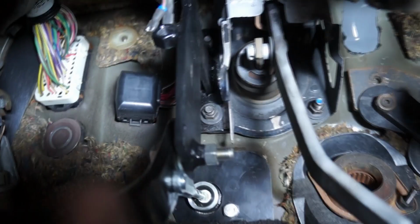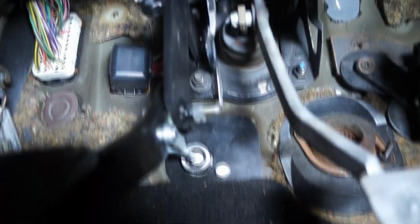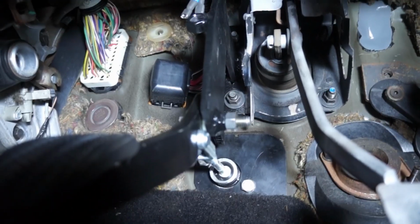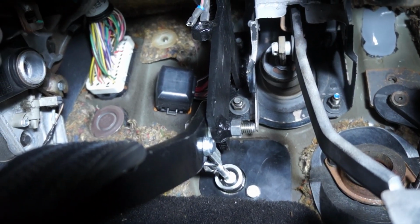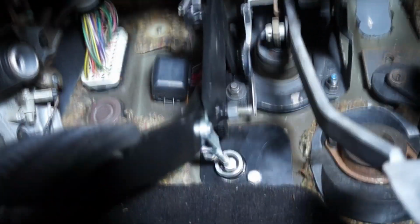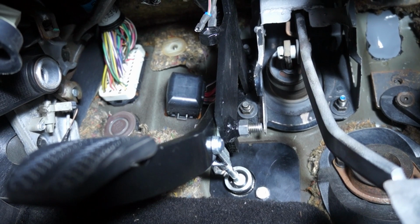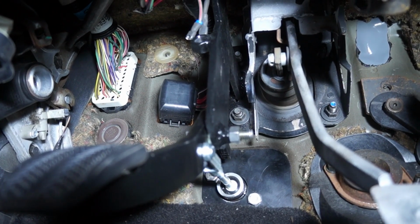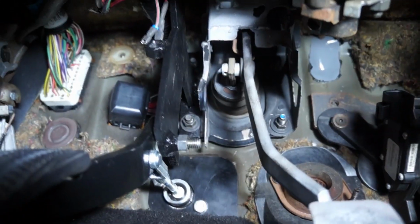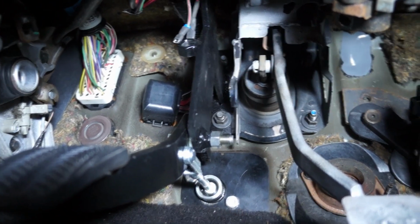And then on top here, you're going to have your spot for the neutral safety switch, and that's pretty much it for the inside part of this clutch pedal assembly. Pretty straightforward. It doesn't have much to do with anything else. You don't have to replace anything else around it. It just goes straight in like that.